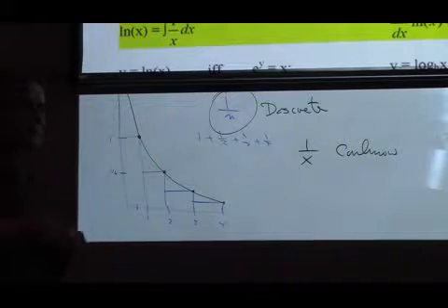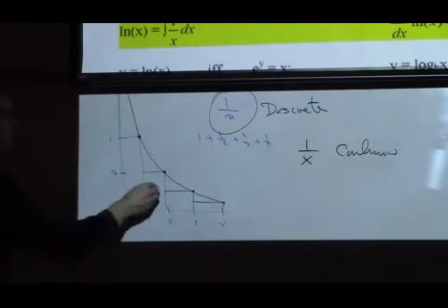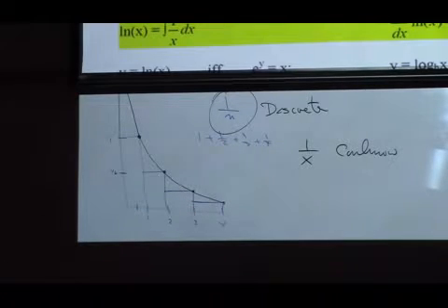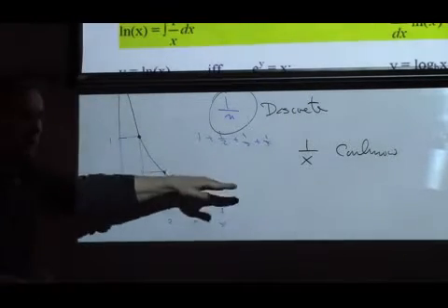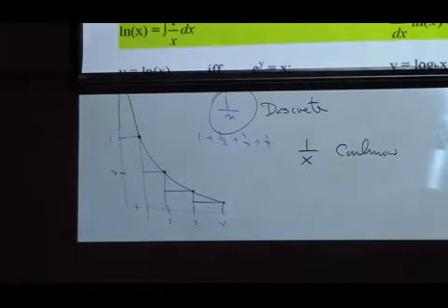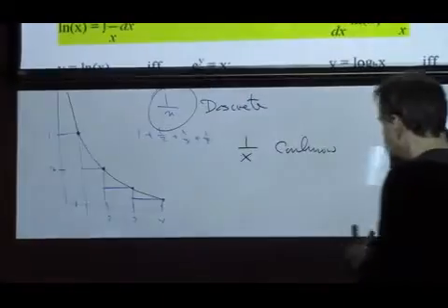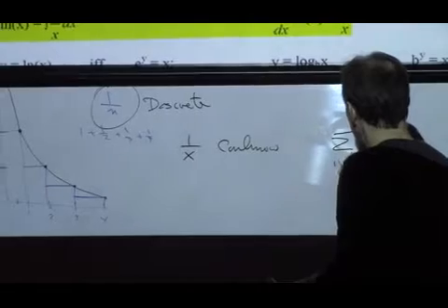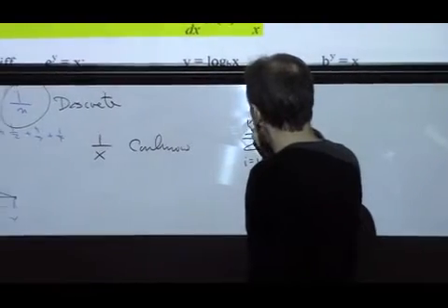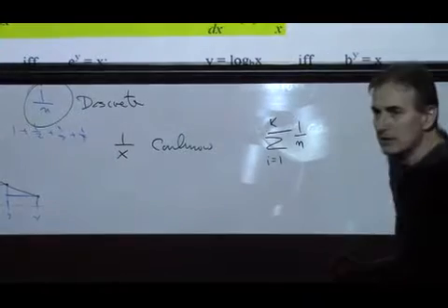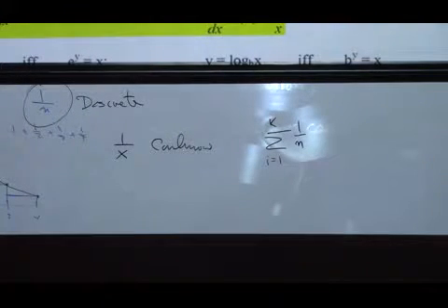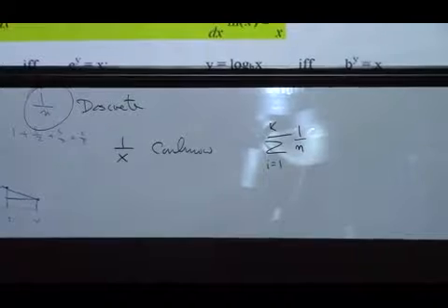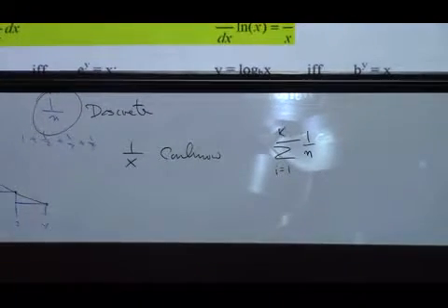So for example, let's say I wanted to compute the area of the rectangles, but there was no rule or no formula to do it. It was not something that we could solve analytically or mathematically. But there was a way to find the area under the curve, which was similar to this one. In fact, if I wanted to find, for example, the summation as n goes from 1, let's say, to some value k of 1 over n. Now, that has a particular value, right? Unfortunately, there's no closed form for that summation.